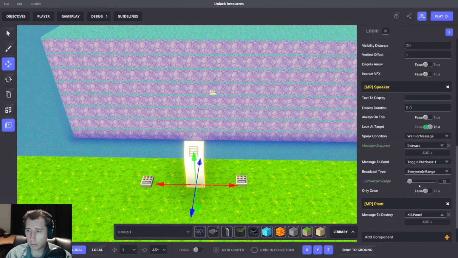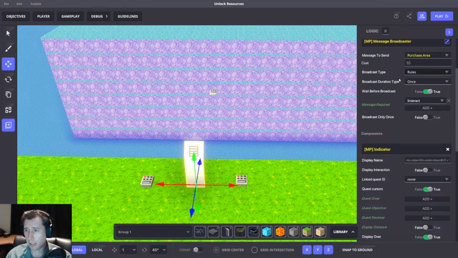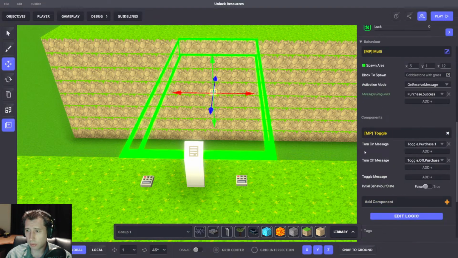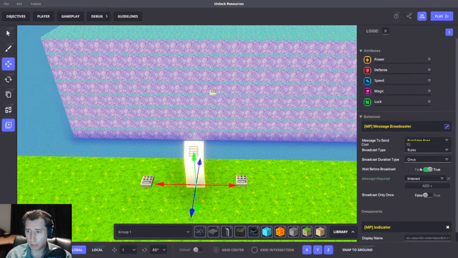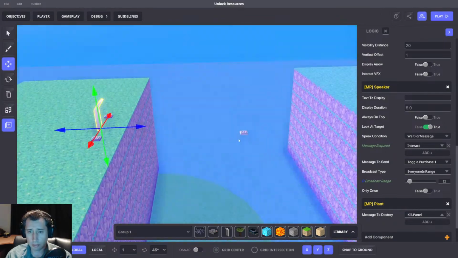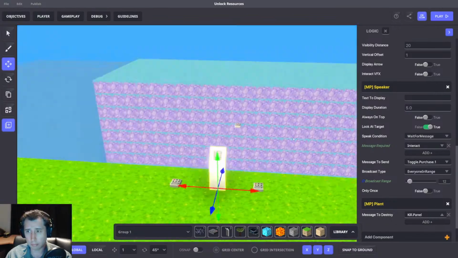And toggle purchase 1 with interact, and purchase area. So it's not hitting this. I just want to make sure that this is reaching that. Well, definitely, because it says everyone in range, and it looks like this thing is inside of the bubble.